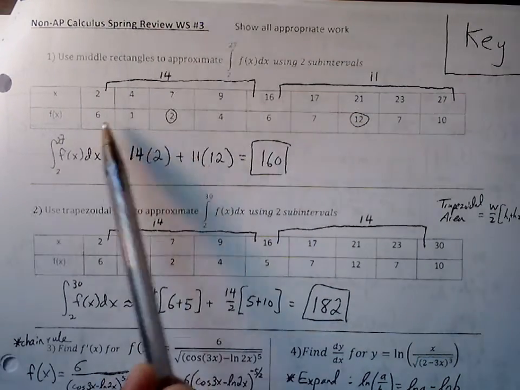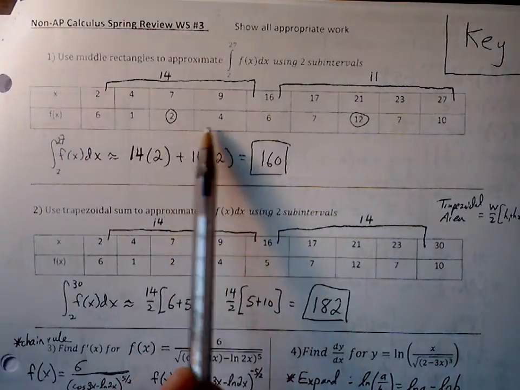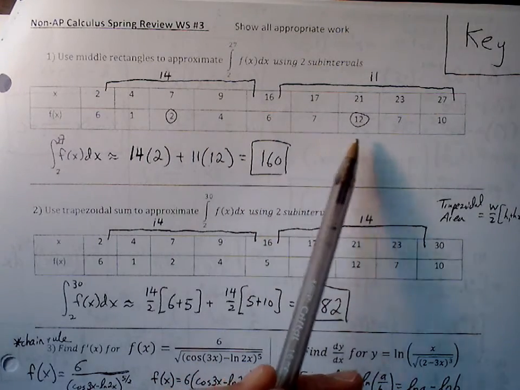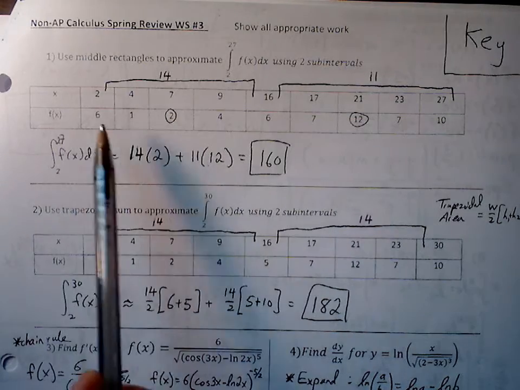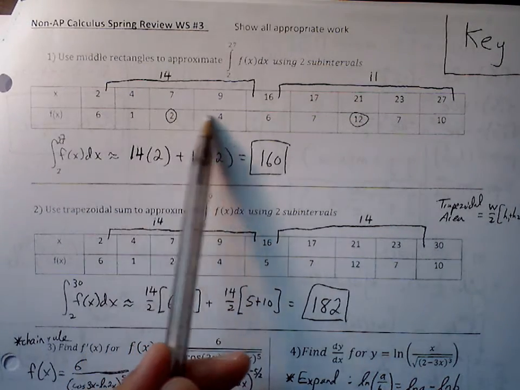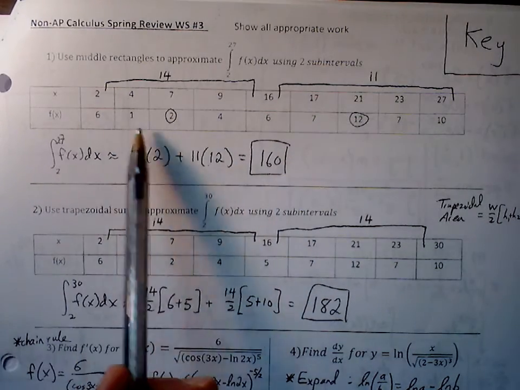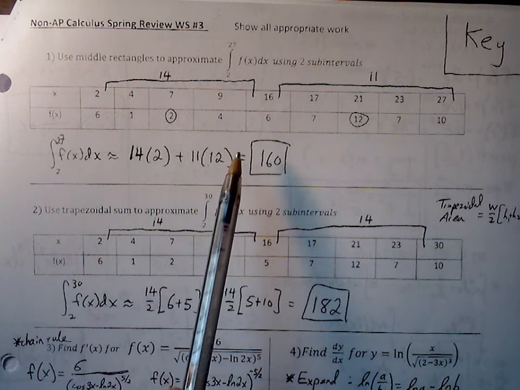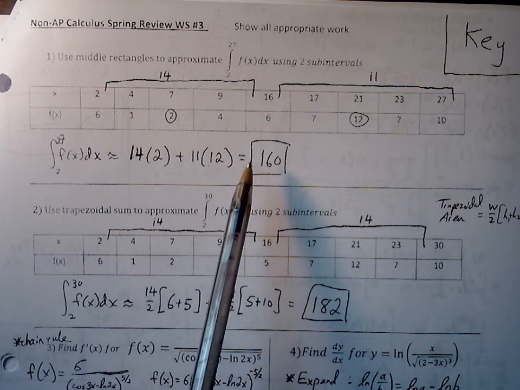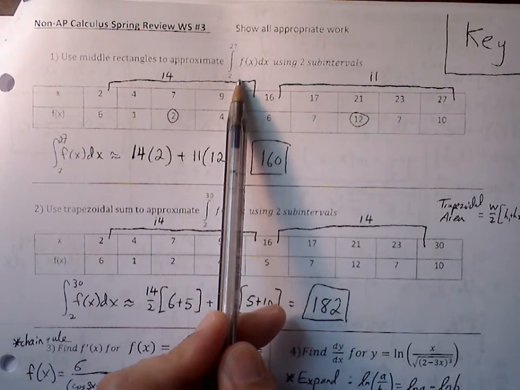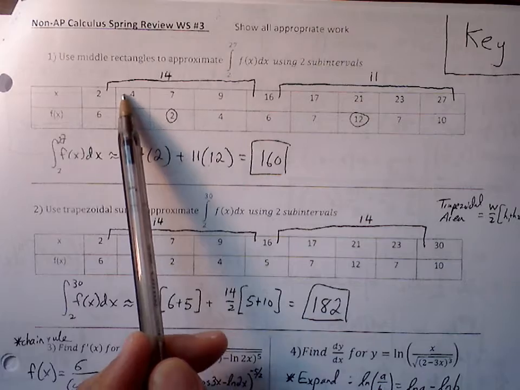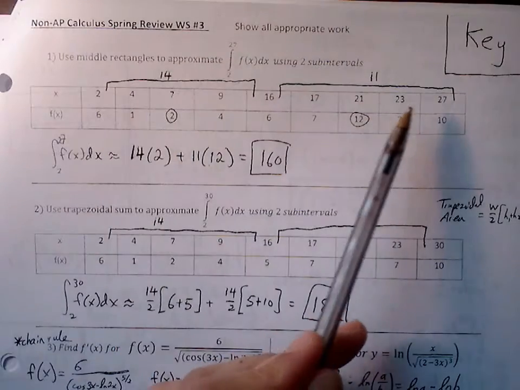two subintervals. And these are all ordered pairs that lie on this graph, but we're not asked to find the exact area under the graph since we don't know the behavior between each of these points. But we're going to use these to help us find dimensions for rectangles that we want to use to approximate our area. So first off, we want to extend from 2 all the way to 27. So we're going to start at 2 and we're going to end at 27.